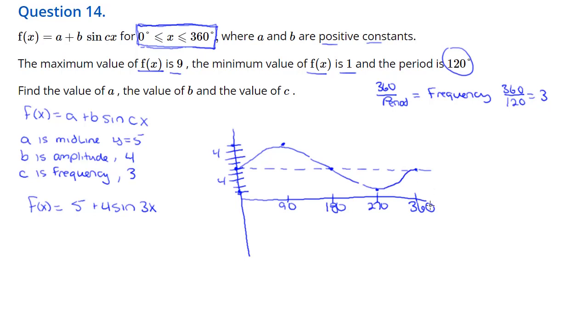So anyway, like I said, if they want to know what a, b, and c are, it might be a good idea to go ahead and specify that a is equal to 5, and that b is equal to 4, and then c is equal to 3. But we're good to go.